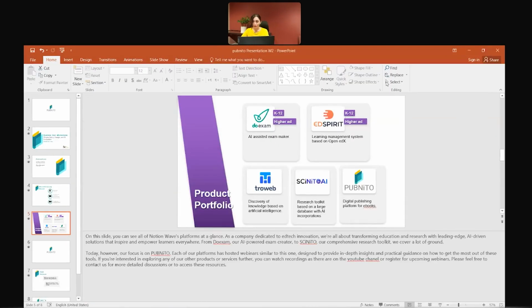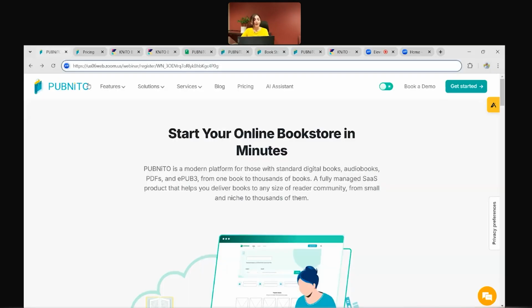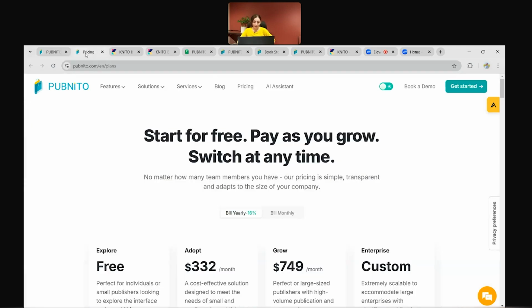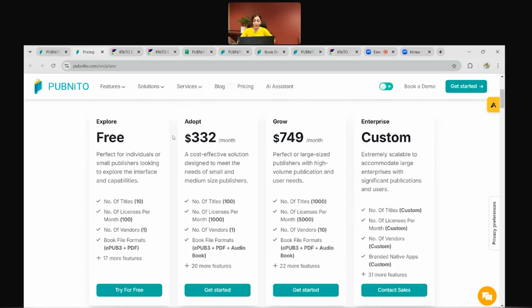So I want to start today's journey with PUBNiTo's website, which, if you haven't started with us yet, could be your starting point. Here is PUBNiTo's website, and then you can click on the pricing page where you can see all PUBNiTo's plans, and by selecting free, you can start and explore our platform.